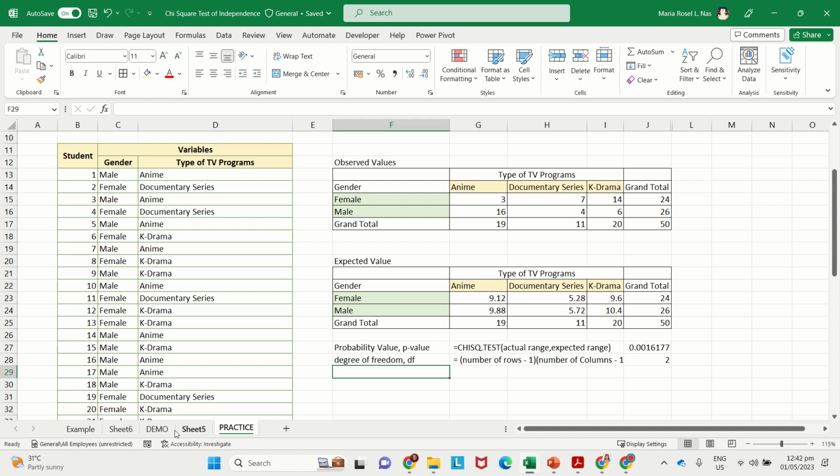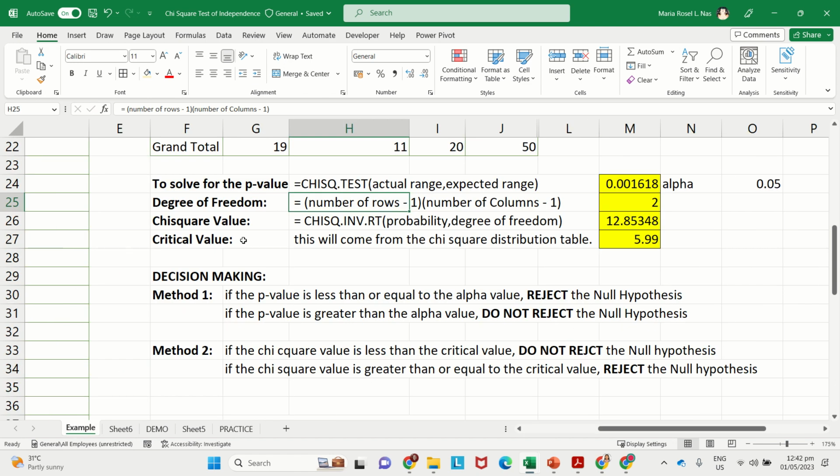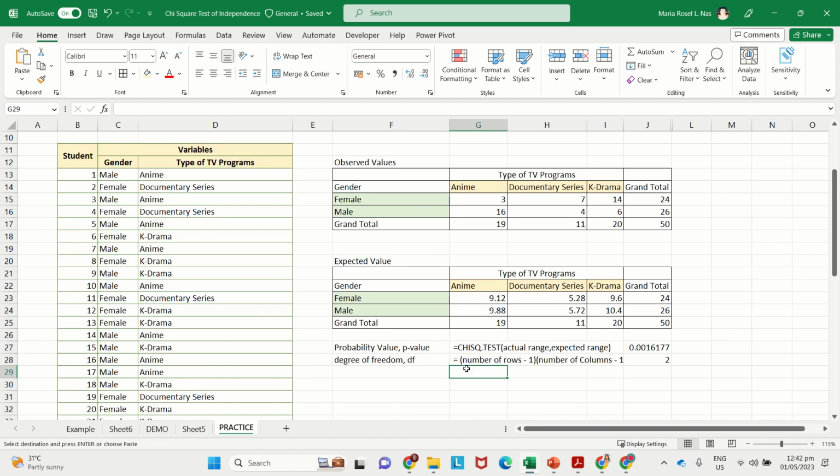And then next, we need to know the critical, or the chi-square value rather. To solve for the chi-square value, we need this function.